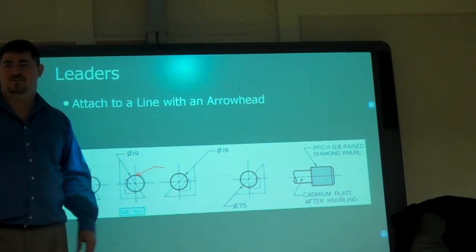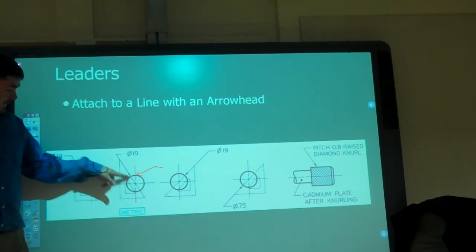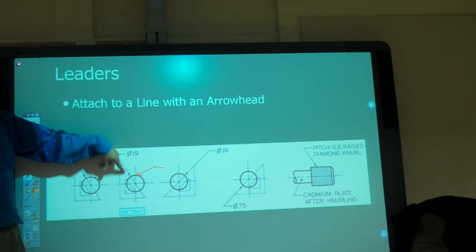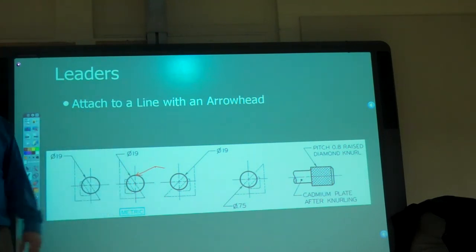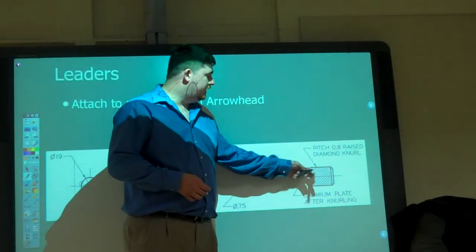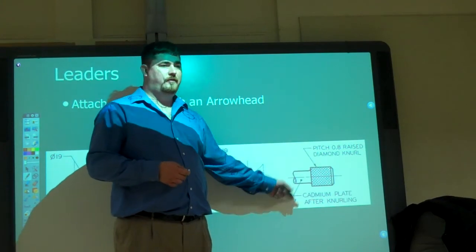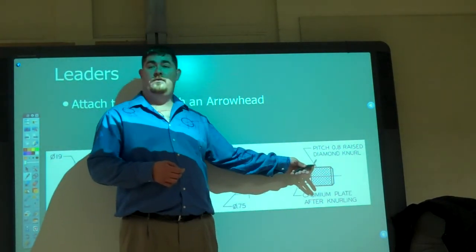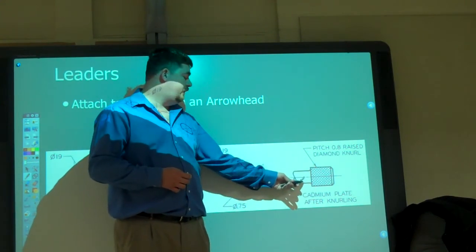So you're saying that they need to point at center. They need to point at the center. If you have a circle, a circular feature, the dimension has to point towards the center of the circle. Leader lines only point at the outside. Over here for leader, yes, we use a leader for notes. For pointing at the edge, we use an arrow. For pointing at a surface, we use a dot.